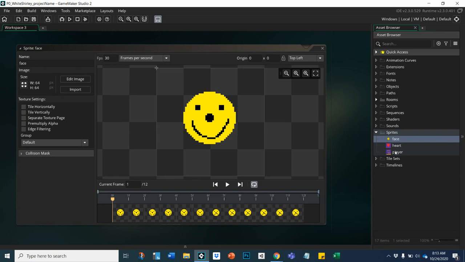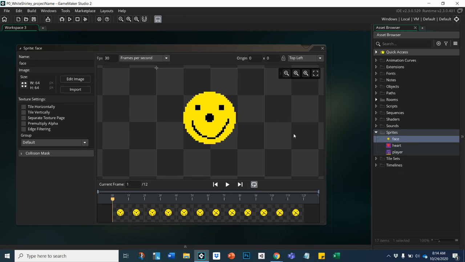Okay, so notice that as I create these, they are placed in alphabetical order, which makes it easy to find. So, you know, that's not too bad, but you cannot rearrange them. In the old version, you could rearrange them, but in the newer version, they've decided everything should be alphabetical. Okay, whatever.